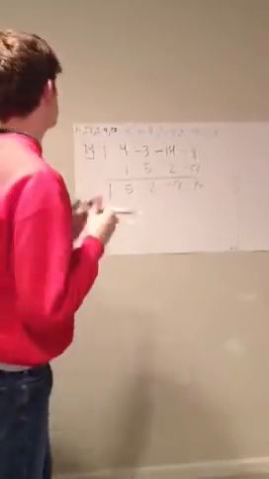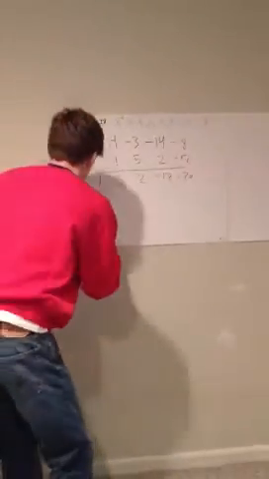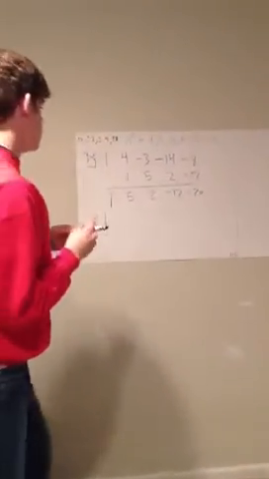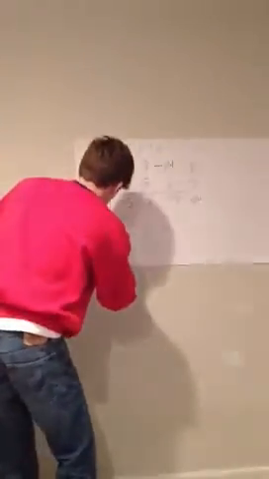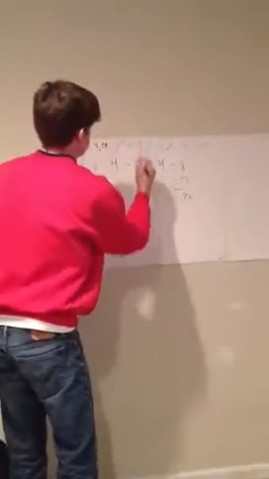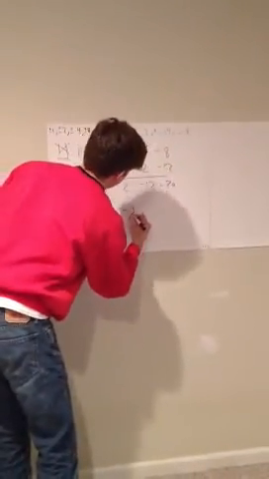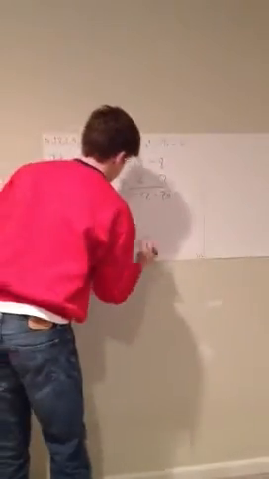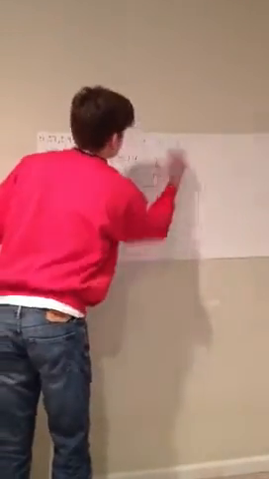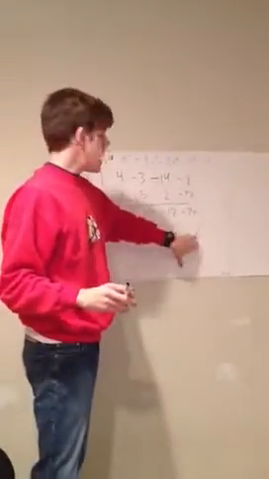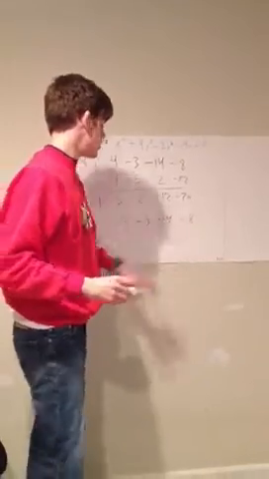Now you can pick 2. So you go down here and you bring down your 2. Now, you do the same thing. Bring down your 1, you got 1. Bring down your 4, you got 4. Bring down your negative 3, you got negative 3. Bring down your negative 14, negative 14. Bring down your negative 8, negative 8. Now again, you're going to do the exact same thing, and your goal is to get 8 at the end so you can add these together and get 0.